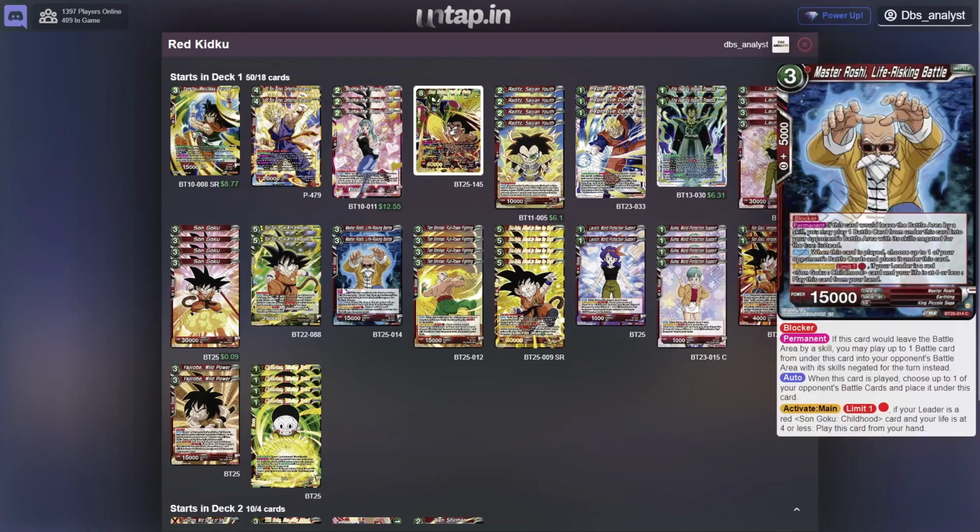Then we have the Master Roshi here, which is another form of removal. It allows you to choose one of your opponent's battle cards, and it places it underneath it for only 1 energy. So again, you do have to have 4 or less lives to play this guy out. But he does have an ability, he's also a blocker.